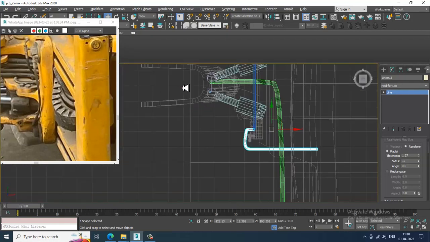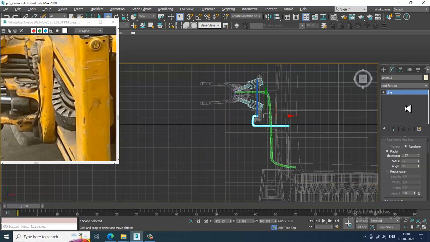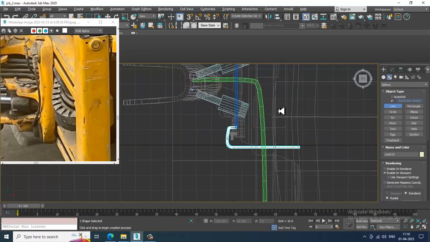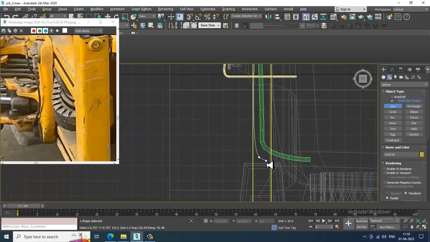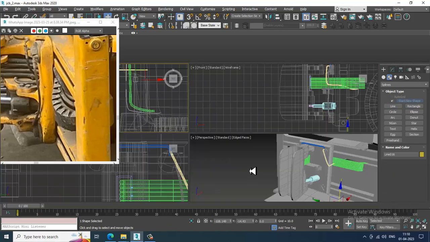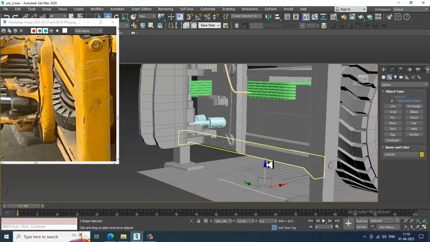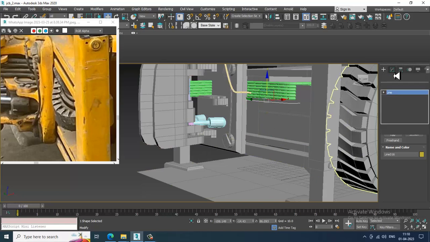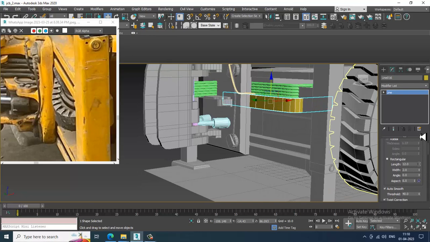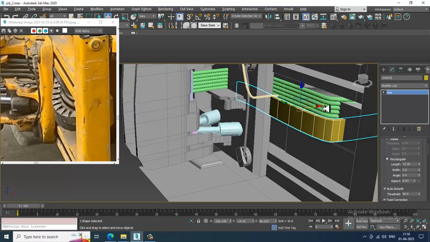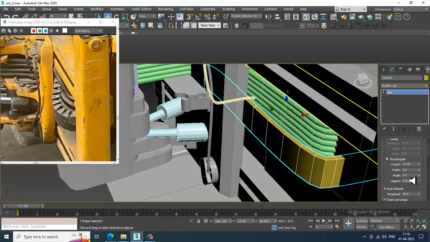So let's again go to the top view. Again take a line. I'll turn off enable in viewport. I'll go out of it and place it over here. Shuffle this and make it rectangular. Increase its thickness. Slightly you can increase the width.